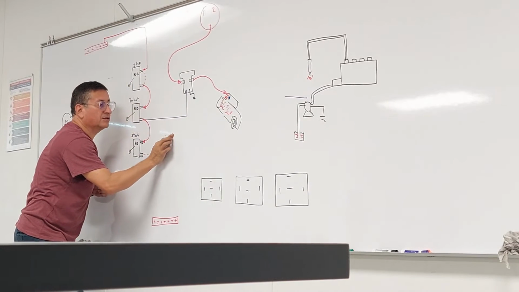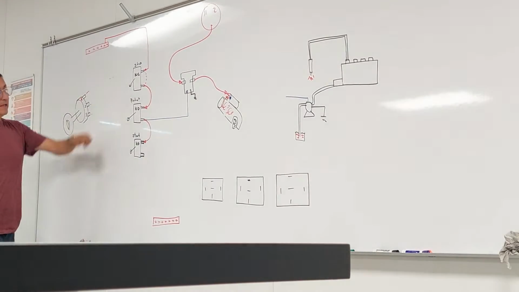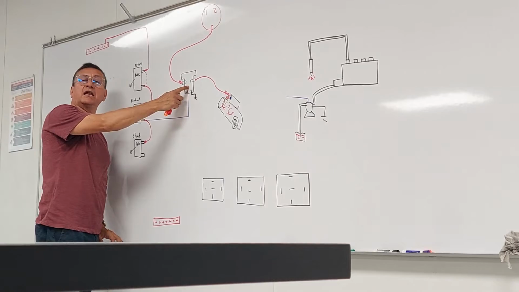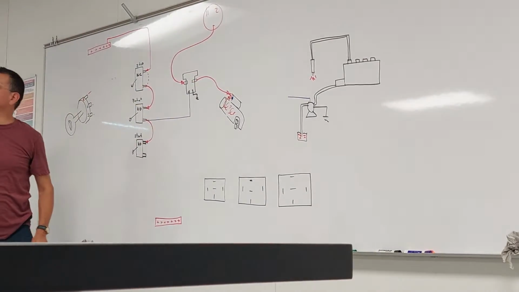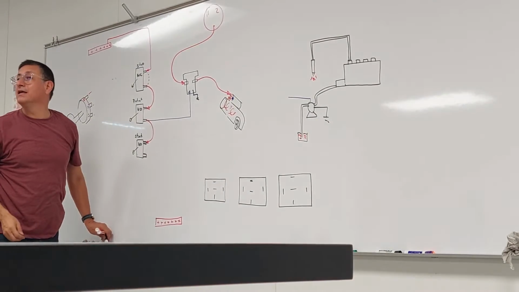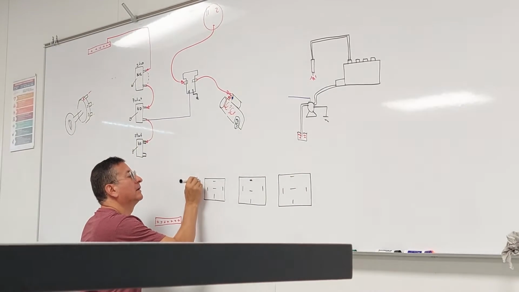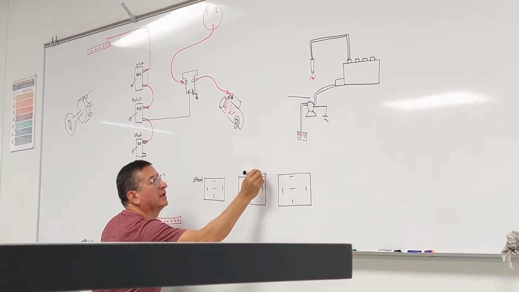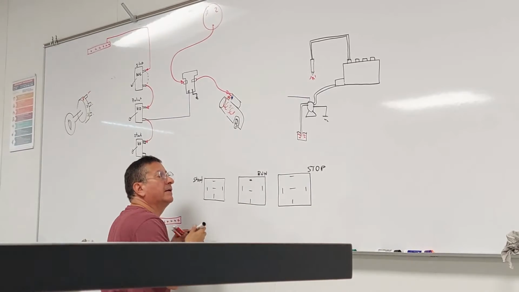But this connection is not yet. Okay, look at this. When I activate preheat, I bring the signal here to the crank relay and I pass the big current. Now I need to send the yellow-red signal. But I am going to use a relay for a start. This is the start relay. I am going to use another relay for the run relay. And I am going to use another relay for the stop relay.